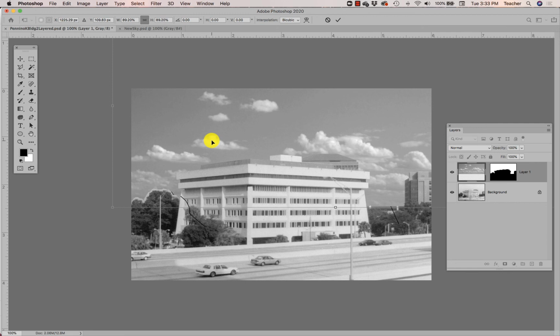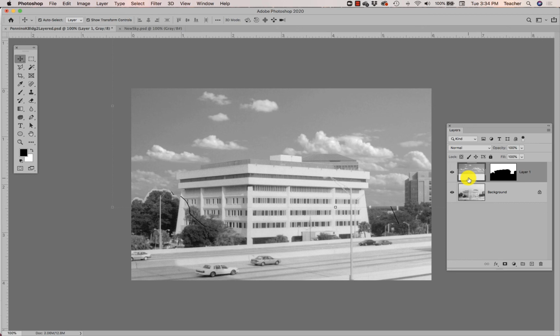So once we have it the right size, I know I haven't scaled it up accidentally larger than its original size. I've moved it around. I'm going to hit return to set the changes that I made as I was transforming my sky layer by scaling it and moving it. Notice, by the way, it's reflected in the little preview of my layers panel that I have moved my sky image up and that I have scaled it down a little bit. But just note, it's still in its entirety in that layer.